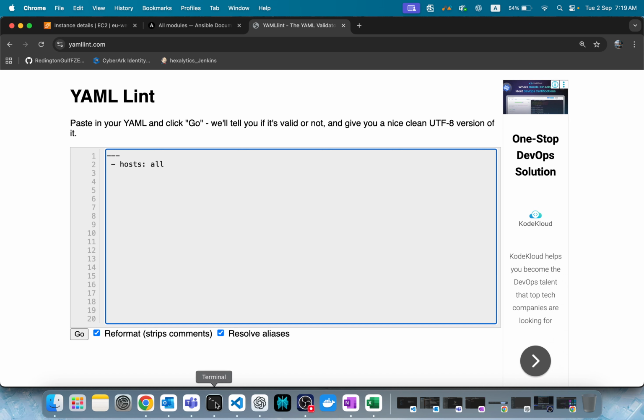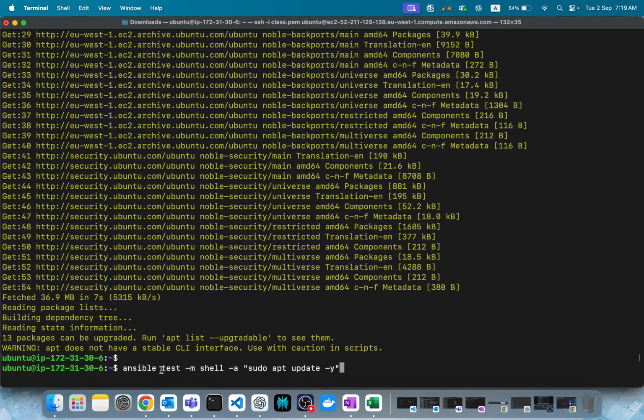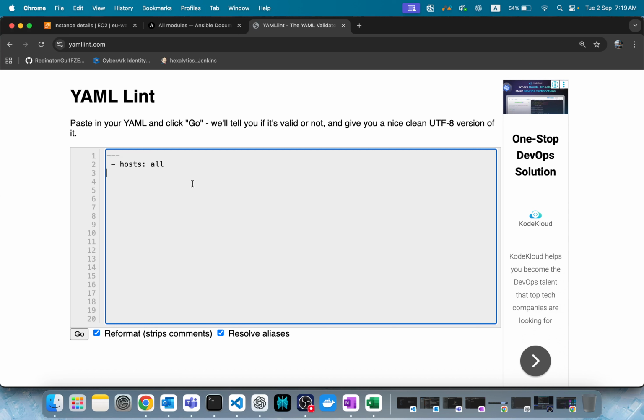In this command also, this is what we gave, right? First thing. Next, what will I give? We'll give the tasks, right? So in Ansible, if you start with hyphen hosts like this, it means everything comes under it, inside the host.